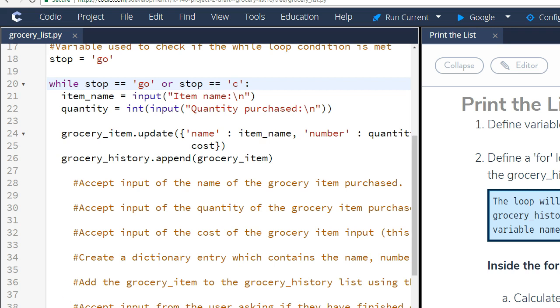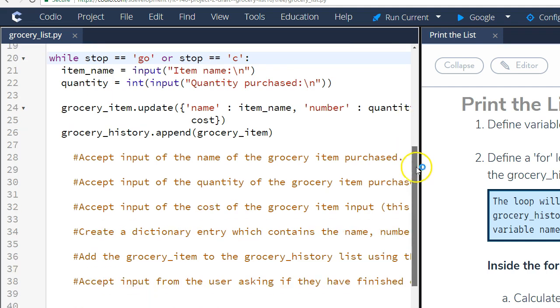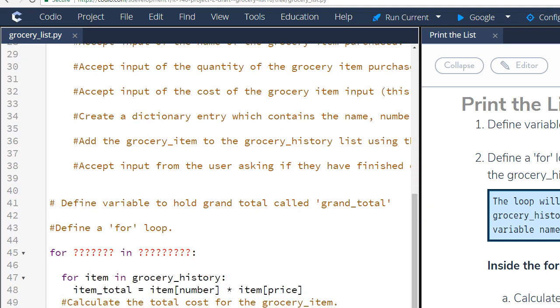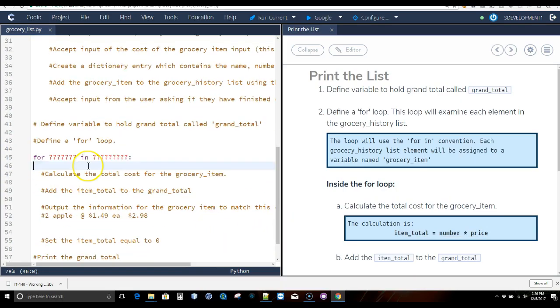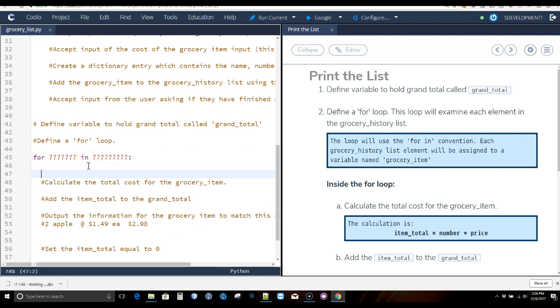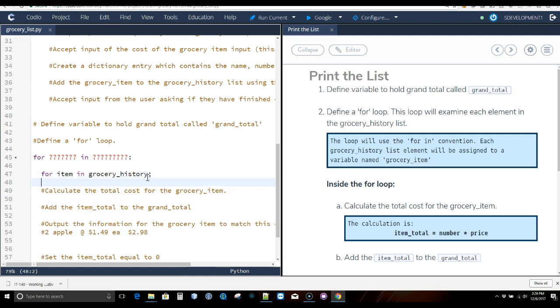For the for loop, we'll go ahead and start creating that. They kind of give it to you here. So you're just iterating through the grocery history right here. And we're just trying to figure out item totals and that sort of thing.